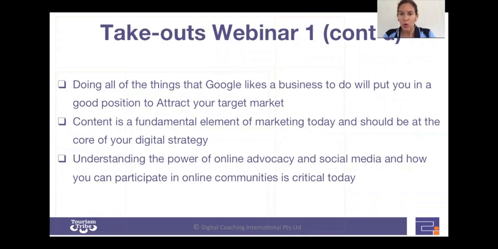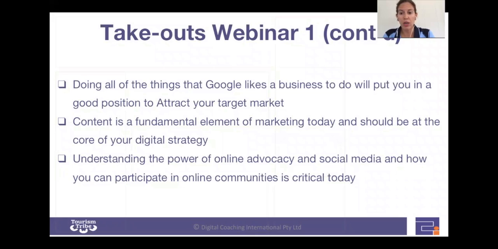Doing all the things that Google likes will help you put yourself in a really good position to attract your target market. And what Google likes these days, obviously we all know about keywords, but because Google's getting smarter and smarter, it actually understands how people write on their website. It can understand the context and it understands semantics, or how the words work together. So gone are the days where you need to write paragraphs with keywords that are so hard to read and not interesting. And now you can really welcome the days where you write about all these FAQs or all the questions that people ask you, and write it in a story-like manner with pictures, videos if possible, to make it really interesting, and Google will reward you for that.